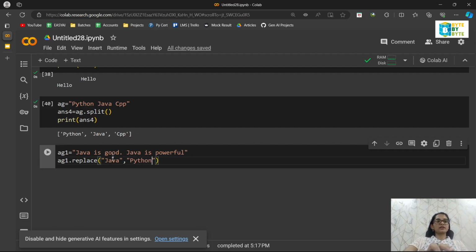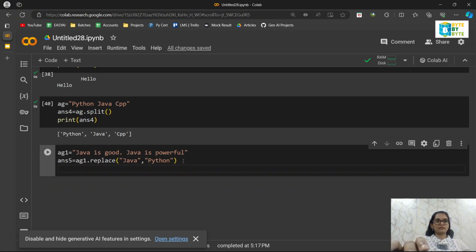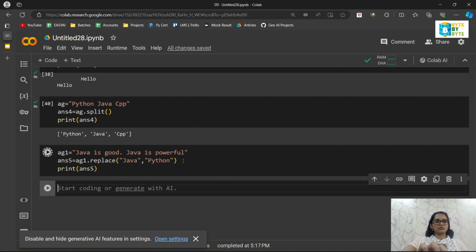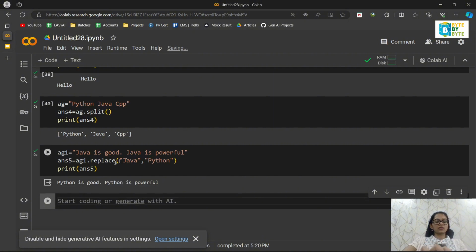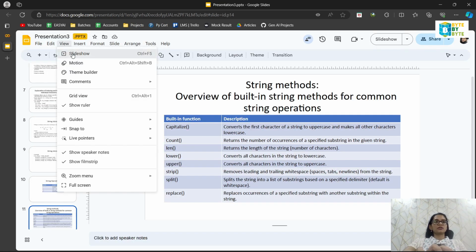So I want to replace Java with Python, and the result will be stored. Now if I say print, yes, it is replacing Java with Python. So Python is good and Python is powerful. This is your answer. Okay, let's see the next slide.